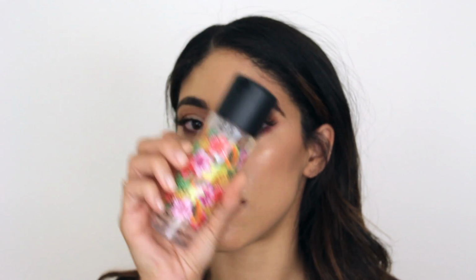Yes. I was expecting this to smell like straight up cheap coconut, but it doesn't. It smells pretty much like a tropical beach vacation. Just imagine yourself sitting on the beach with a pina colada in your hand and the sun is shining. If you could put that scenario into MAC Fix Plus, that's exactly what this is. If you're already a really big fan of Fix Plus, I recommend this. I think it smells awesome. If you don't like coconut, then you probably won't like this. But I love the packaging as well, so cute.